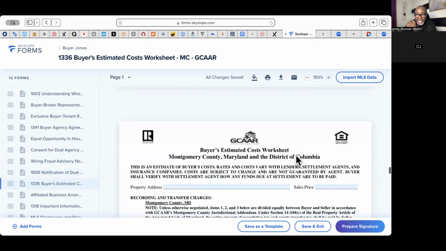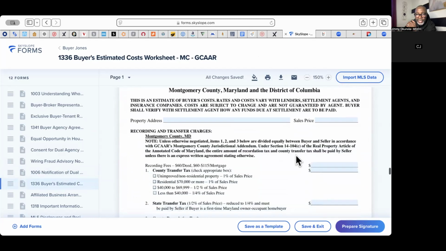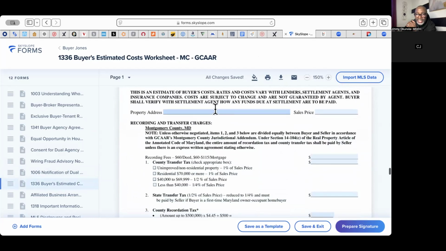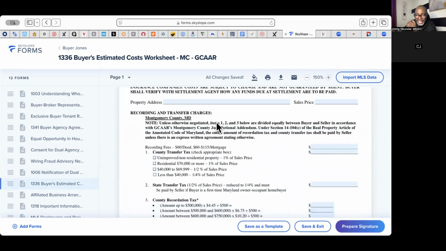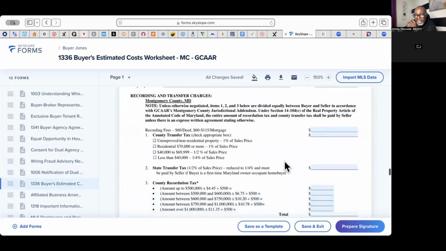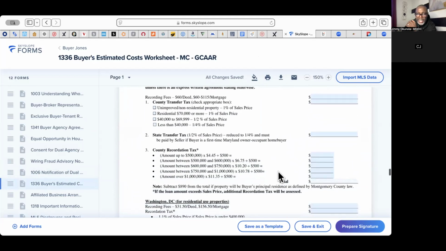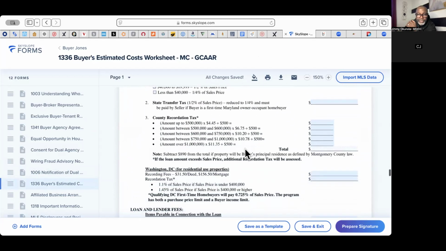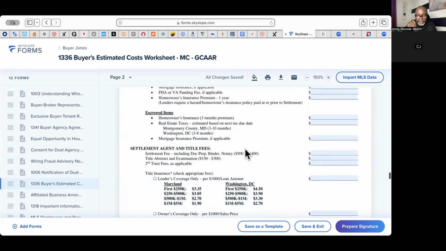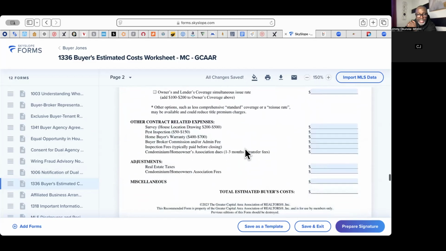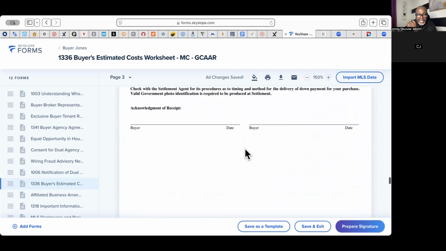This is the buyer's estimated cost worksheet that we were talking about. Once you find a property, this is just again FYI that you can give them, including in your package, so that they will start getting ideas of what fees they could be paying, what is going to be included in what the lender is going to disclose to them, how all those numbers work. That's what this form is. But it is just an estimate for them, not actual. Yes, that's correct. So it just gives the idea. Oh, okay, the estimate. Okay, gotcha.